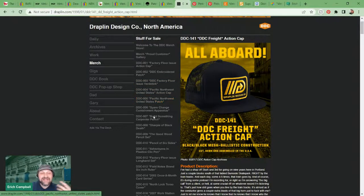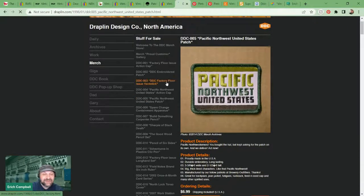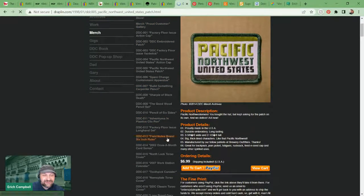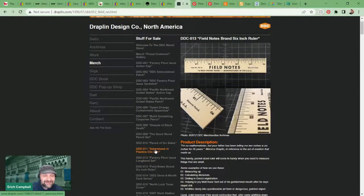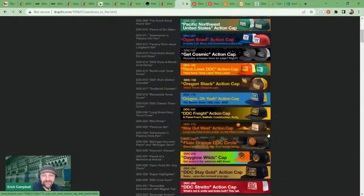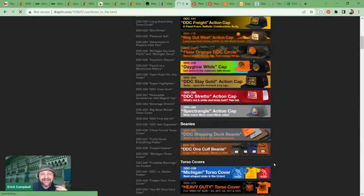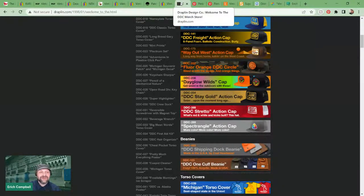If you look at those patches, the big thick lines really lend themselves to that same execution style. Throughout his design work, you'll find that consistent approach. Many of the things he sells are straight out of the promotional products world but reference the seed corn and tractor hat era. He's not the only one — tons of logo and graphic designers reference that same kind of stuff. You can also find plenty of this on Pinterest by searching 'vintage embroidered patches.'